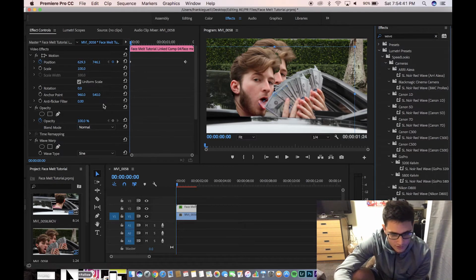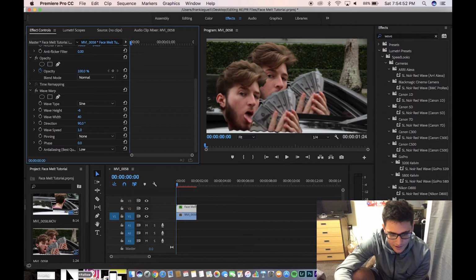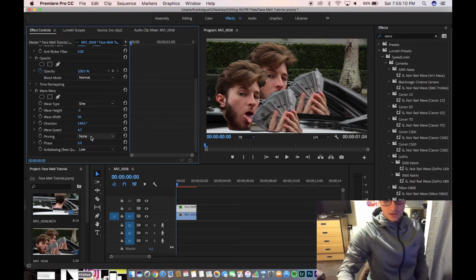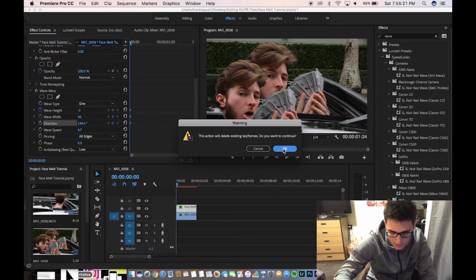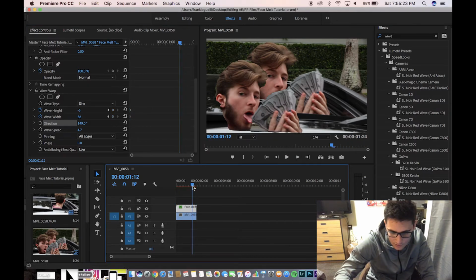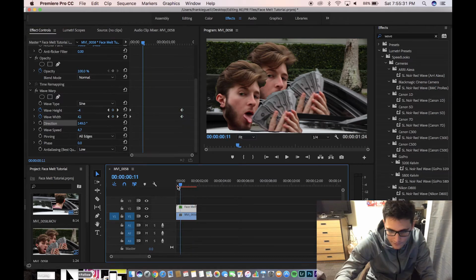And we're going to start it. This is where it comes in. It all depends on what kind of effect you're trying to go for. But you can change this. You can change the wave height. You can change the wave width. You can change all this stuff. You can actually pin all the edges too, so it looks cool like that. So yeah, you can just start it like here. Start all these ones that we started with. And then just to the end of the clip where it slides up, you take it and you set it back. And you end up with something like that.